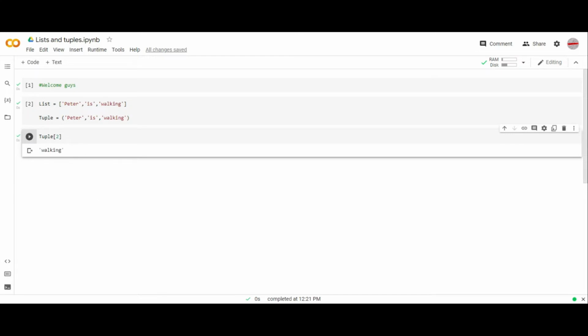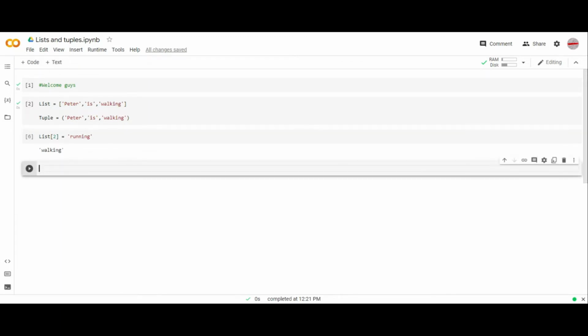Now I'll explain what mutable and immutable mean. In a list, if I need to change or modify the element walking to running, let me show it.